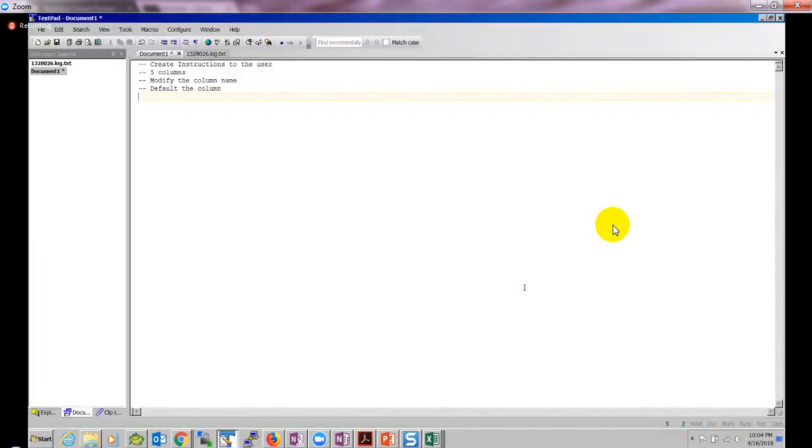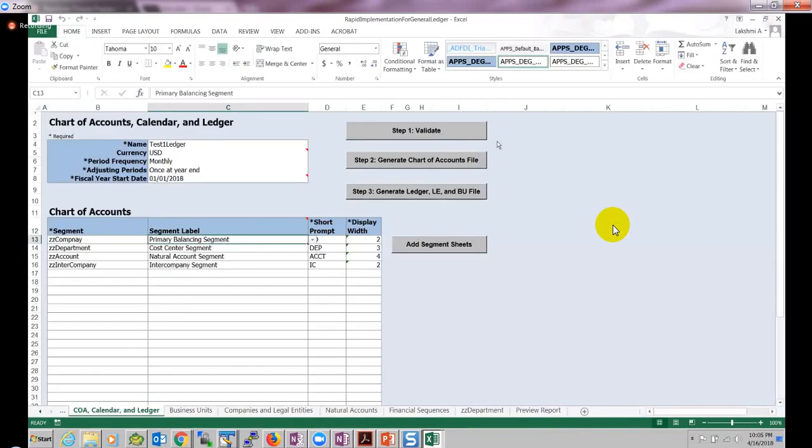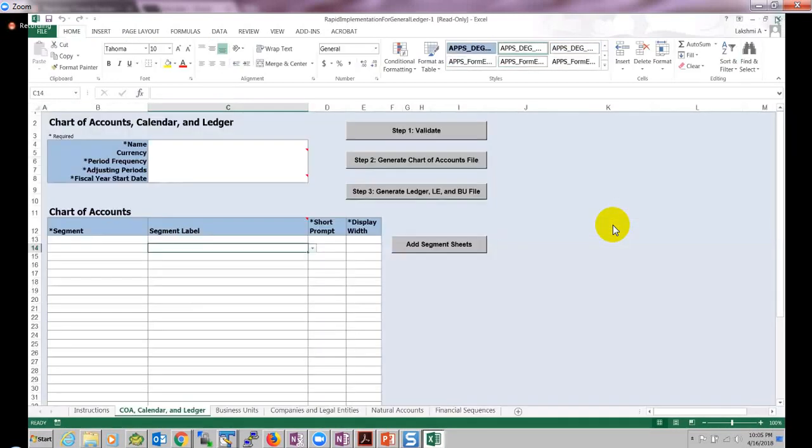So there are many restrictions because it's not our custom built Excel sheet, right? It's what Oracle is giving out of the box in the SaaS model. And what if you wanted to have your own spreadsheet template with your own instructions, your own number of columns, with your own default settings, and many more things? If you want to do that, can we do it out of these things? No, we can't. For that, Oracle has given something else called spreadsheet template.